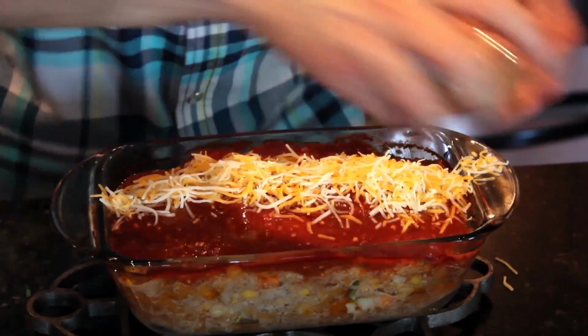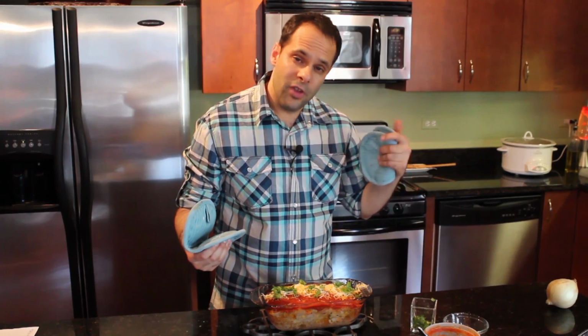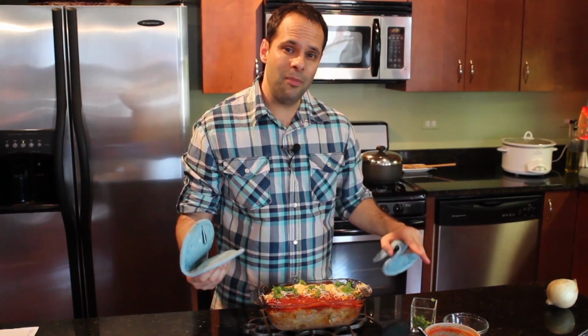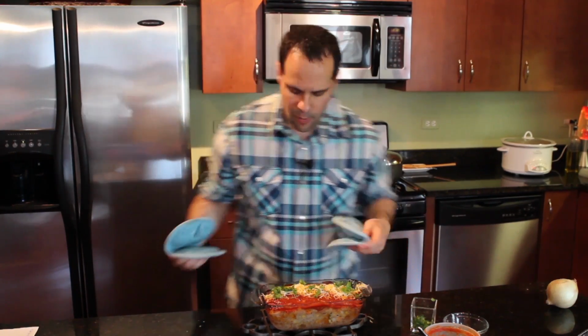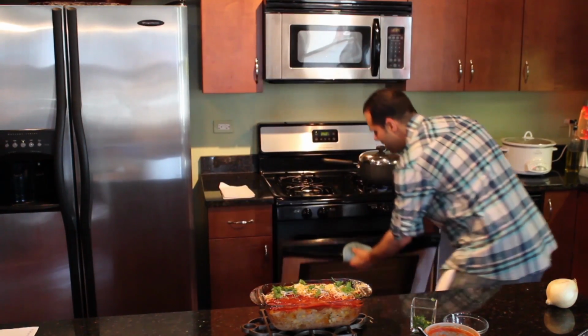And then top it off with a little bit of fresh cilantro. And you're going to want to save a little bit of the cilantro for the end, because the longer you cook cilantro, the less flavor it has. So then we're ready to put it back in the oven for about 15 more minutes.